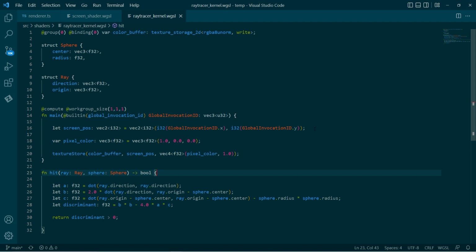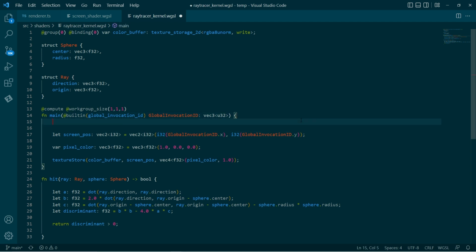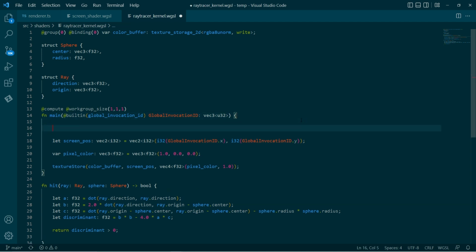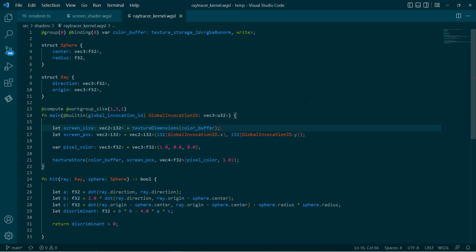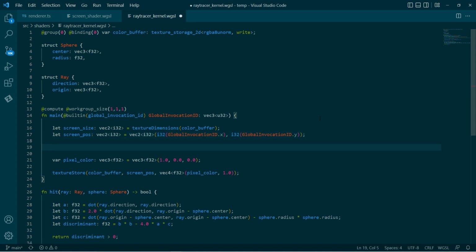Okay, so now let's set a few other things up. Okay, so we get the size. And by the way, I looked this up on the WGSL documentation: textureDimensions is the name of the function. Now I want to work out how far each of these positions is across the screen.